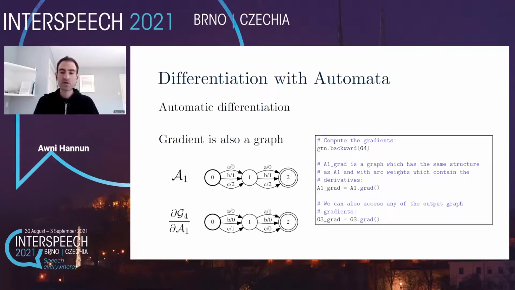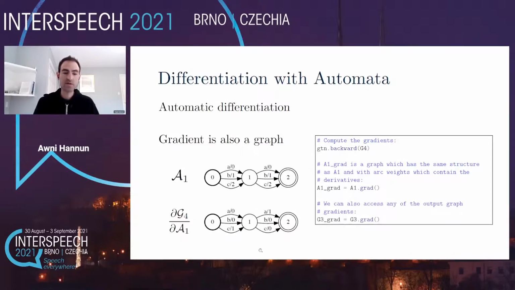The gradient we also represent as a graph. And so, just like the gradient of a tensor is a tensor of the same size and shape, the gradient of an output with respect to an input graph is a graph of the same size and shape. The only difference is that the arc weights represent the derivatives instead of the weights of the arcs themselves.